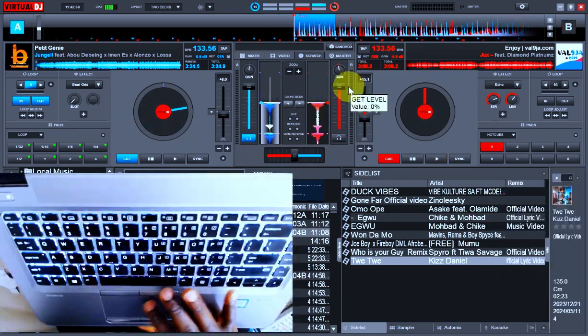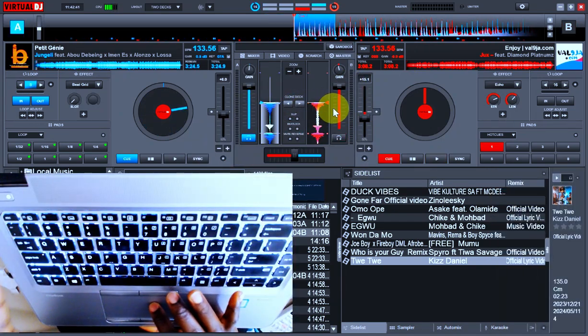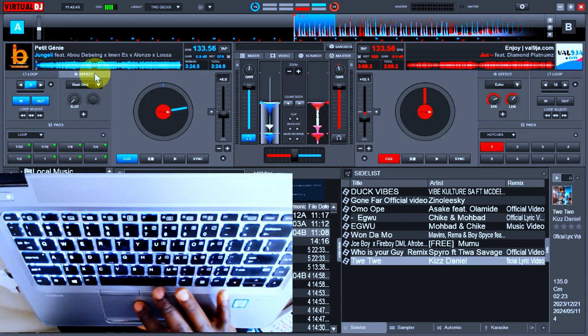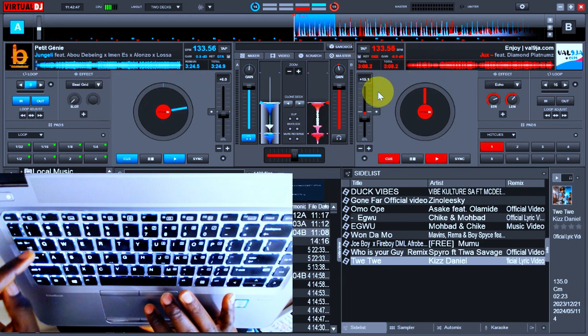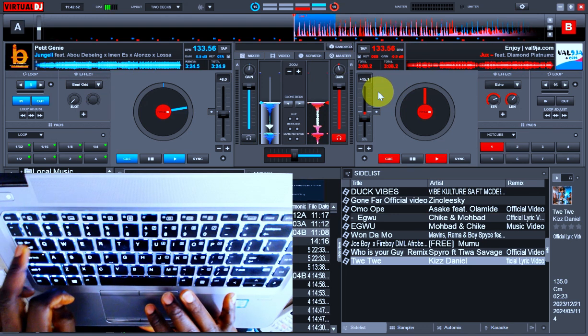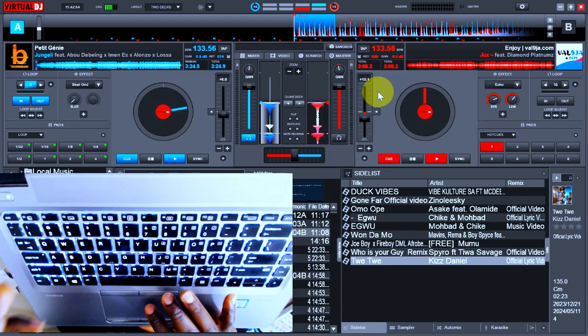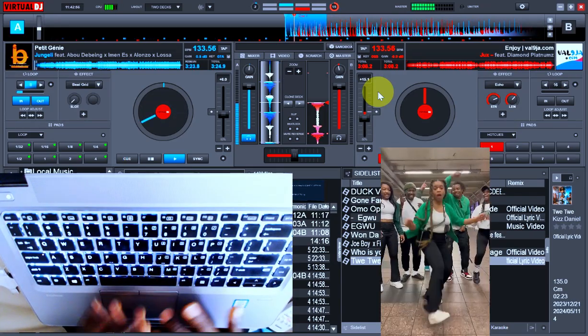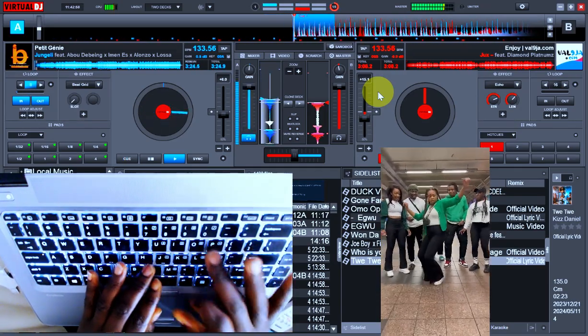So now that we have set up everything, the cue point for the two tracks, we are going to play this track, and then we'll transition from this track to this other track. Just watch how I'm going to be doing it by taking note of the movement of my finger. I'm using this Caps Lock to switch between the two decks. So let's get started. 1, 1 2 3 4, 1 2.